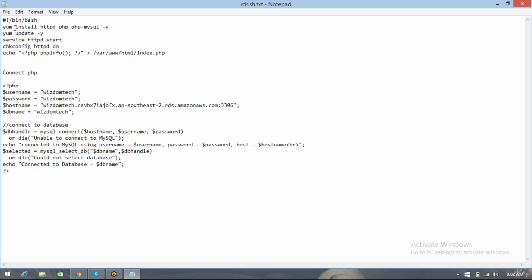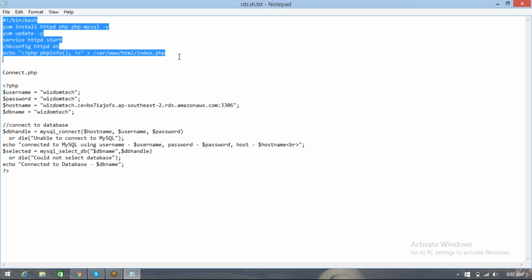First thing is this simple script, which is what we have taken on an EC2 instance. So we have just taken the shebang, installed all these things, updated packages, started the services, rebooted that HTTP or Apache server.